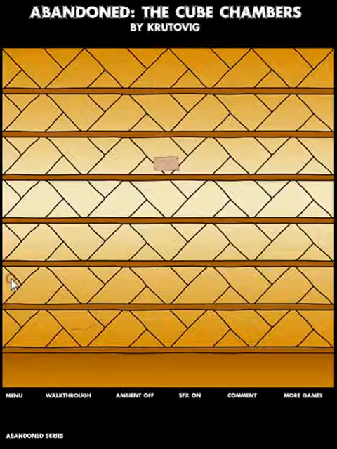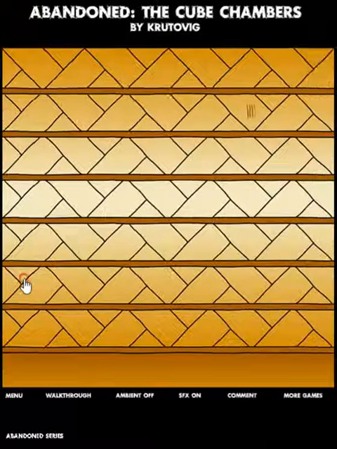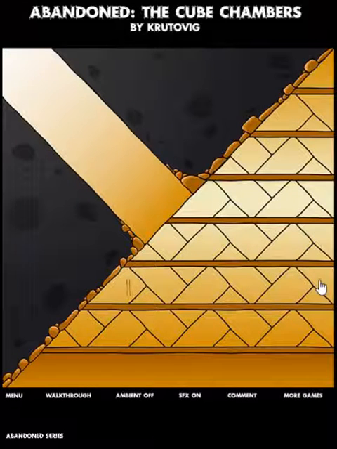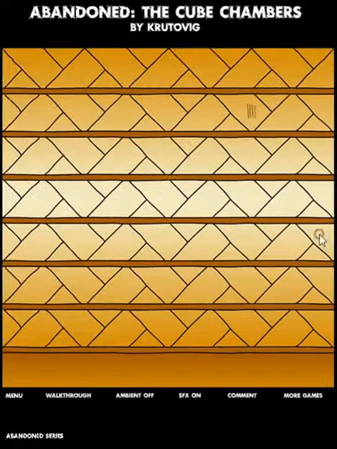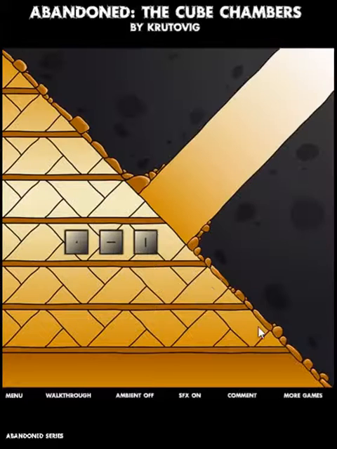Okay, now, this is a cube chamber-like thing, except it's a pyramidal shape, so there's the bottom left-hand corner of the pyramid. And we go across, and we're going to find the bottom right-hand corner. There are boxes with a unique numbering system, and I find that sound annoying, so I'm going to turn it off. So that's 2, 3. Part of the puzzle is to figure out the numbering system.